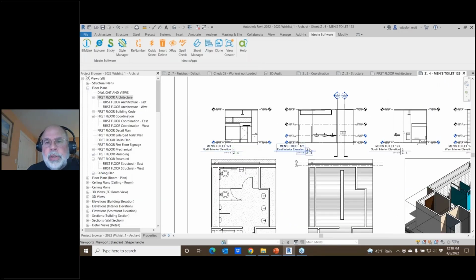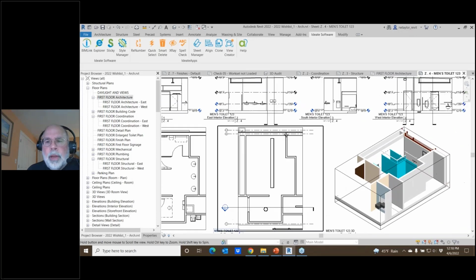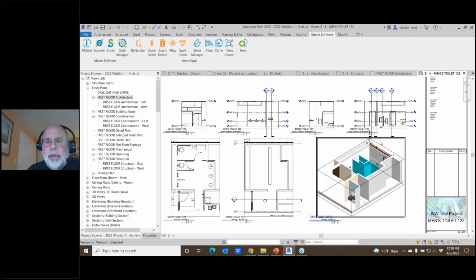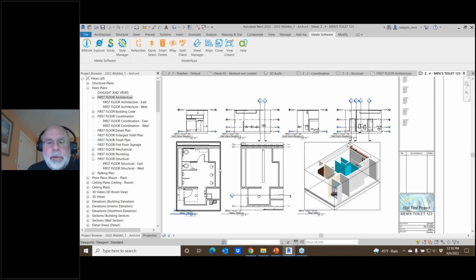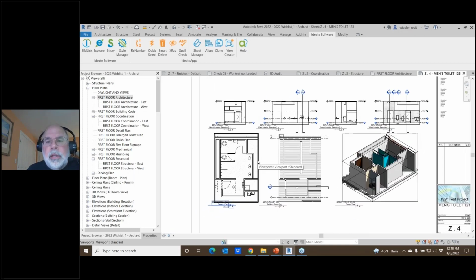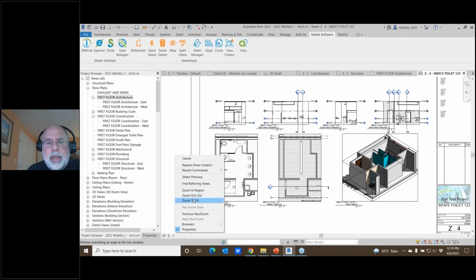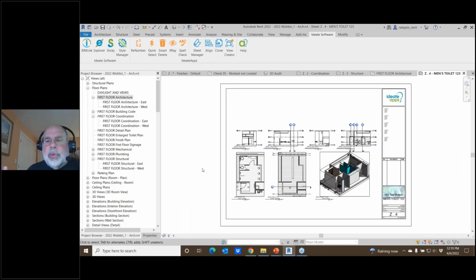And you have the 4 elevation views of the men's toilet or restroom. You see that I zoom in there, some nice tile on the wall. But then I also created, as part of the view template, an assignment to these view types. So I said I wanted the floor plans to be a little bit larger, and the same thing with the 3D view, and I wanted it displayed as a shaded view. So really nice, this is basically a single click setup for one room, and it was able to create all these different views and automatically place them on a sheet. So I think that's a great piece of functionality and a nice wish list request.